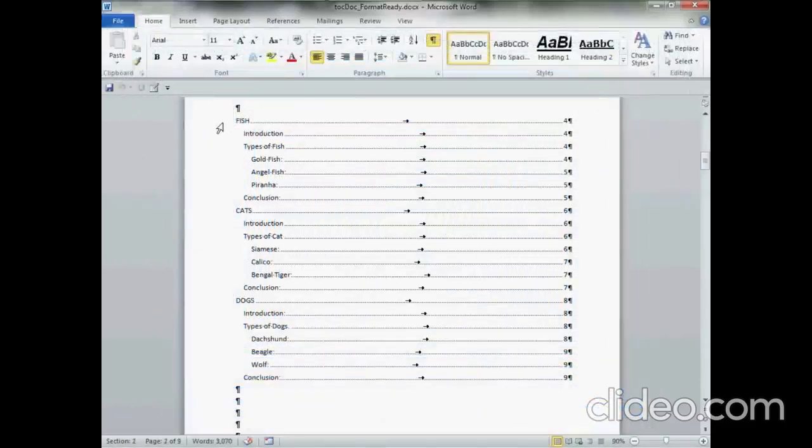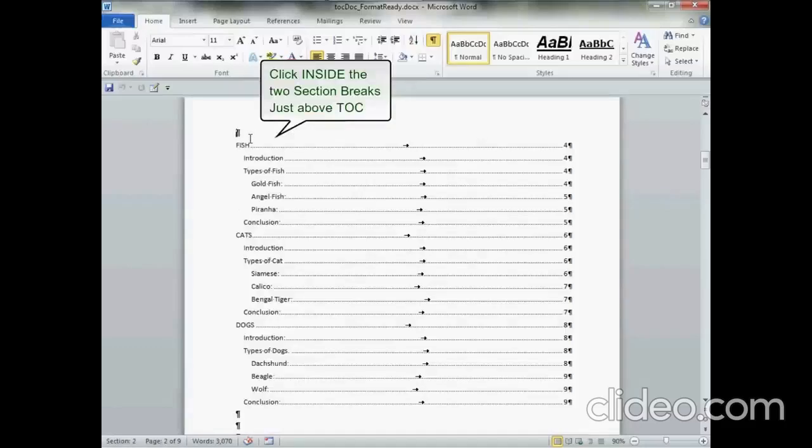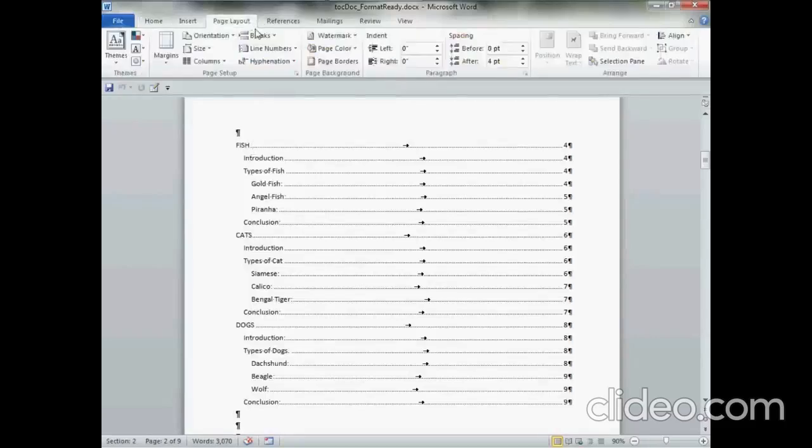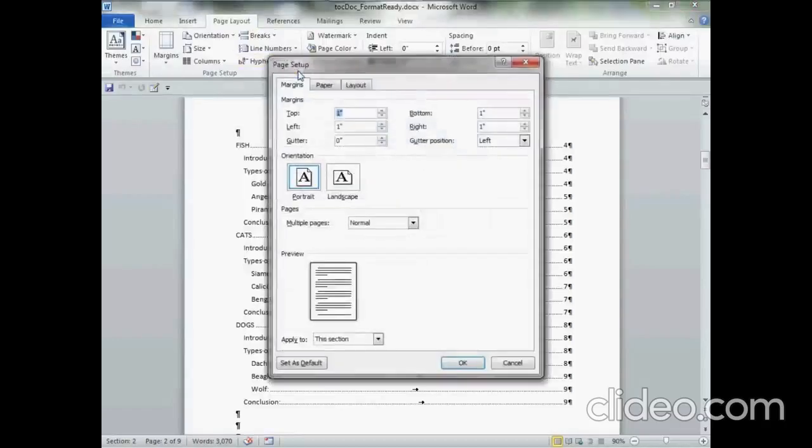Come to the part I think everybody wants to know about. How to take this boring whole-page table of contents and turn it into something like what you see in the magazines and the books. First things first, let's get control over this width here. Shrink this in some. Put your insertion point right, the paragraph marker, right above your table of contents. Let's go to page layout, go to the little corner, click page setup.